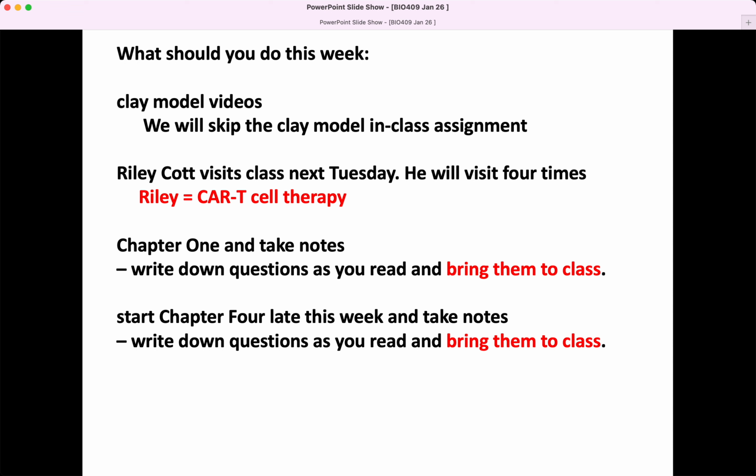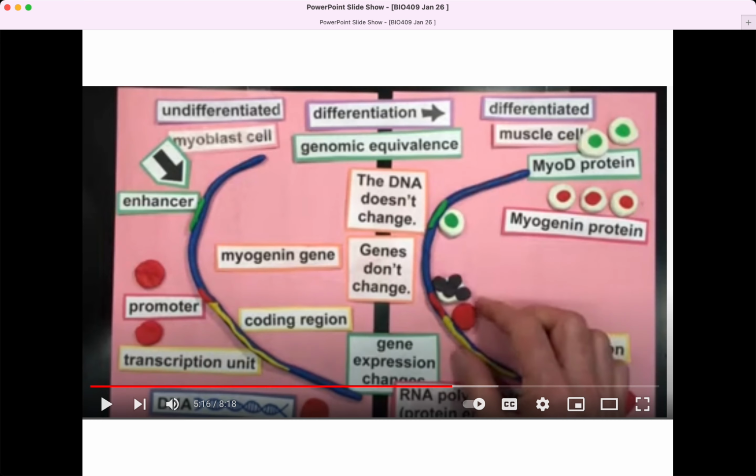Then we'll get through that, and we'll go on to chapter 4. After 4, we're going to look at chapter 9, which is really about the clay model videos, and we already have the highlights for chapter 9. After chapter 9, we're going to go to the fourth section of the book, chapters 17, 18, 19, 20. Those chapters lead us into cancer biology and are the center of our course. We had that clay model video, and we took the quiz. We're not going to do the assignment, but the assignment was to physically work with this stuff.